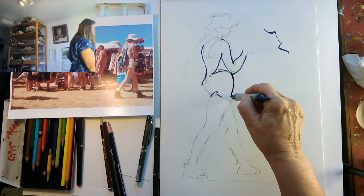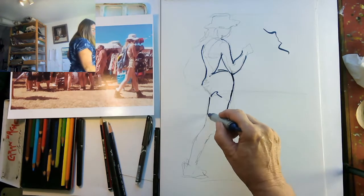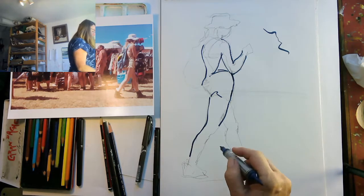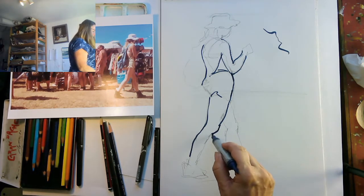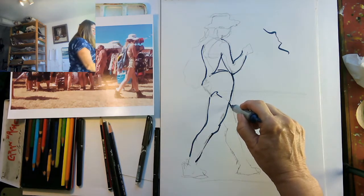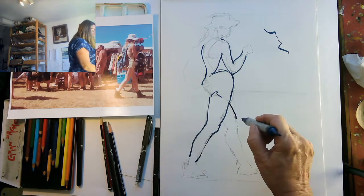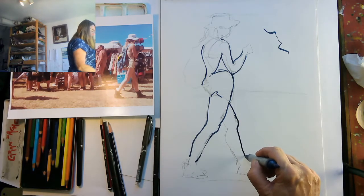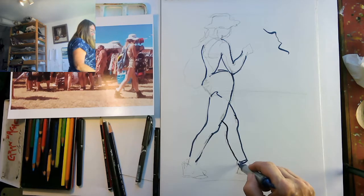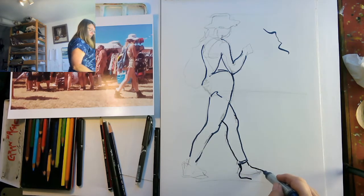So here we are. Here's her hip. Oh, and then we got a leg. So what you could do if you did pluck up courage and go out and start sketching people is that you can do the pencil one first. And then you can come home and add pen. And I'm just looking at her knees, not in the right place. So I'm just going to raise that up a bit. And look at her boots, which are here. So you can start looking at more detail.